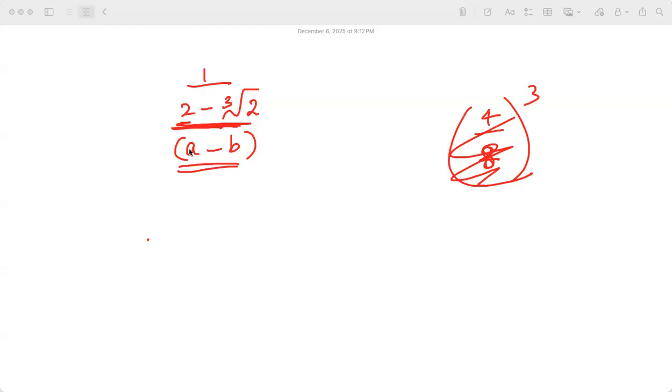But can I give you a clue? See, this is cube root. So the only way it is going to get rationalized is if you cube this. Cubing this is going to be easy. Yeah, that's what I was thinking. But what does cubing do? Let's say this is a minus b. I want something like a cube minus b cube down below. What do I do? This is a minus b.